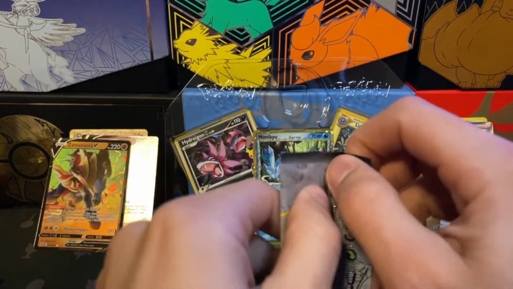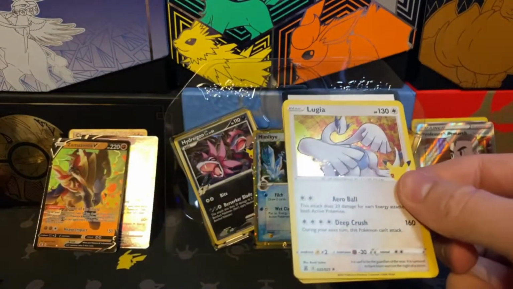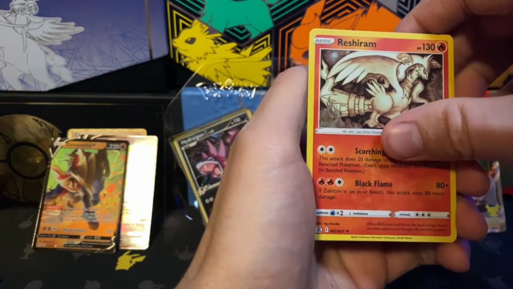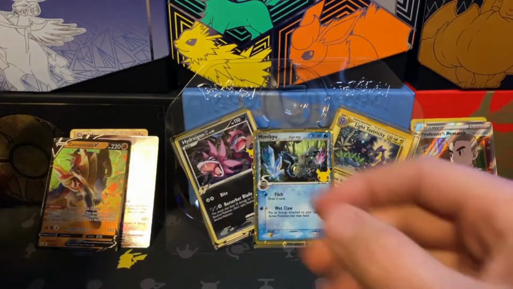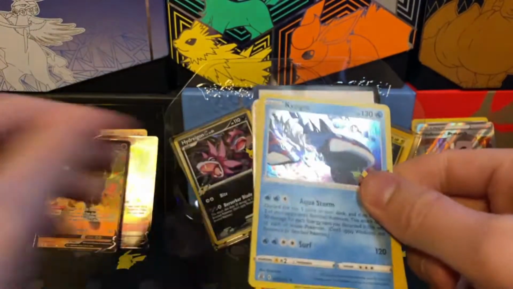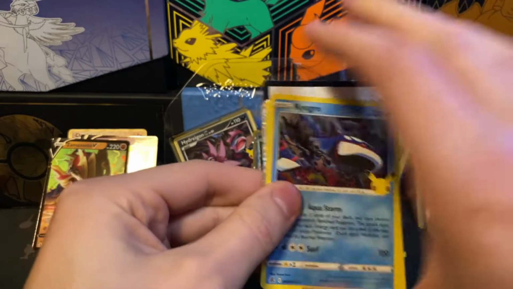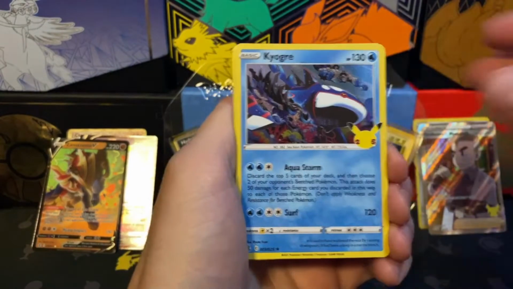Two more packs left, and I need something big. Accidentally hit my mic. Third slot has not been nice to me. Ooh, something. Is that the Mew? Kind of looks like the right border. End it with a bang.